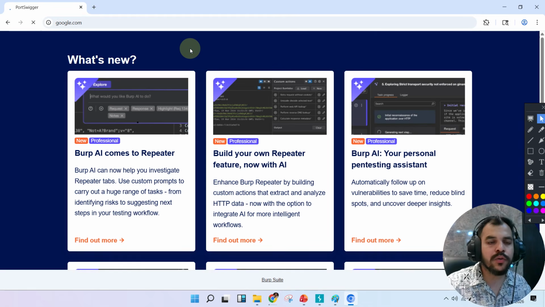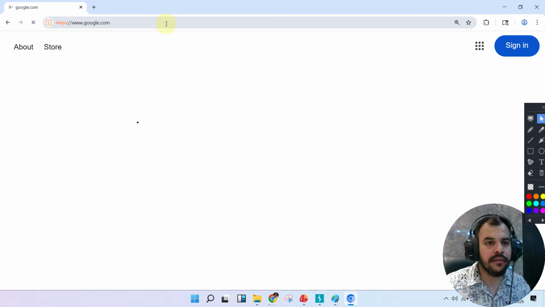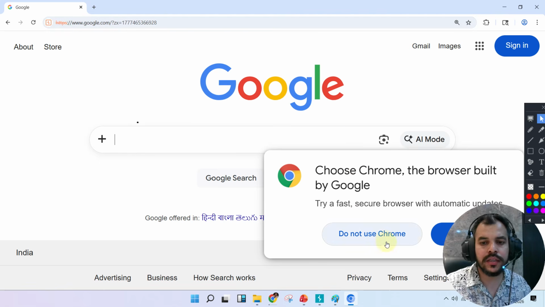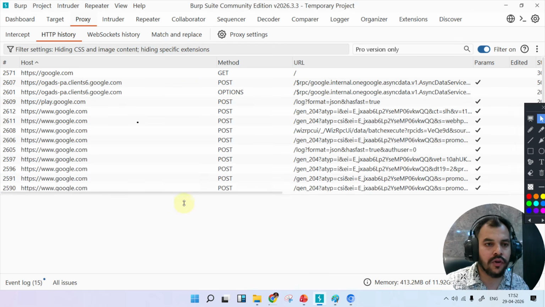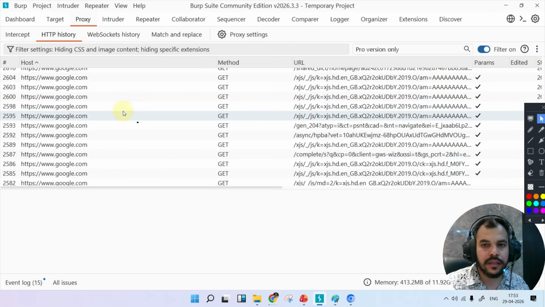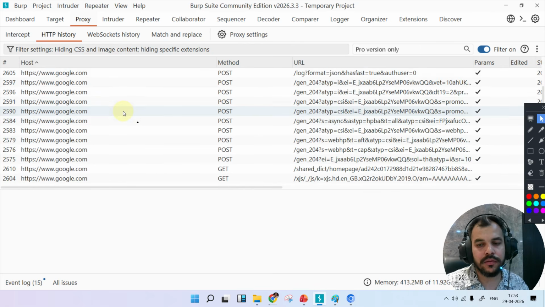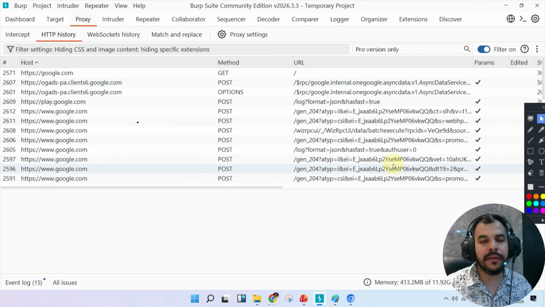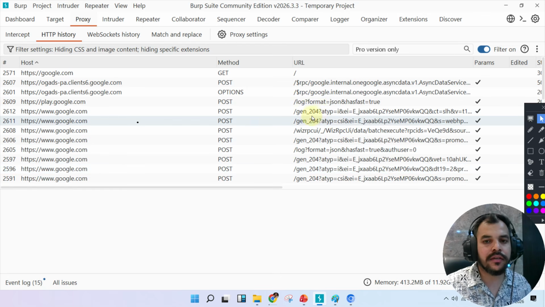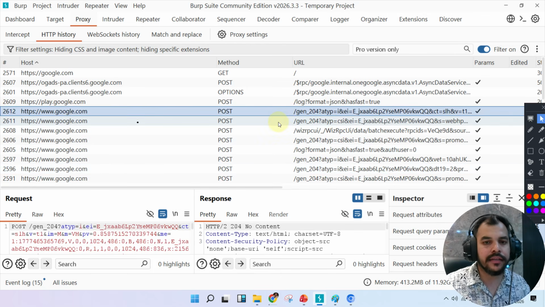When I type google.com, you are able to see the Google page in the response. Understood? This is what a normal user can see when he uses the browser. Now what does a pentester see? When I type google.com, all these requests are generated in the background. Even you do not know about them when you don't use the Burp Suite tool. That's why Burp Suite is one of the most important tools to see all the traffic that your browser is initiating. This traffic communicates between the client and the server and fetches the information.